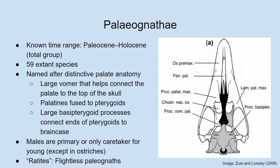Joan asks about the functional significance — why is there a need for such a large vomer? Albert says he's not aware of an explanation. A lot of the problem with crown bird anatomy is that people recognize these features are there, but haven't done functional studies to figure out why they might be advantageous. This is something we'll see a lot throughout this series of lectures — we can identify birds by these features but don't really know what the features are for. It's a field really ripe for new research.